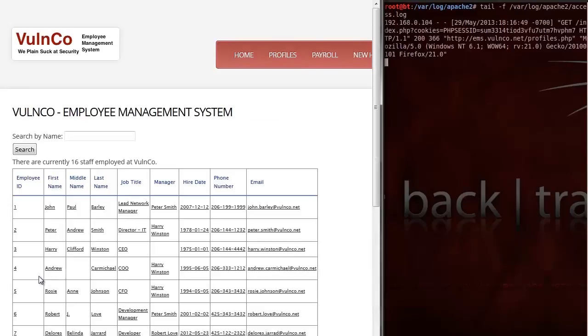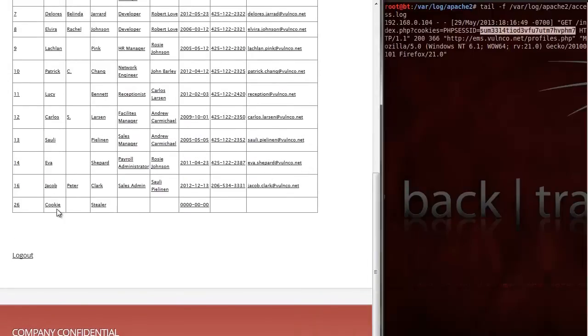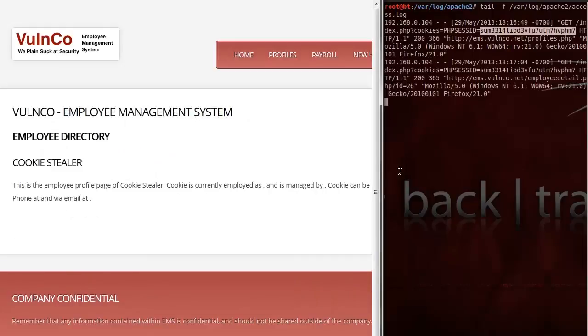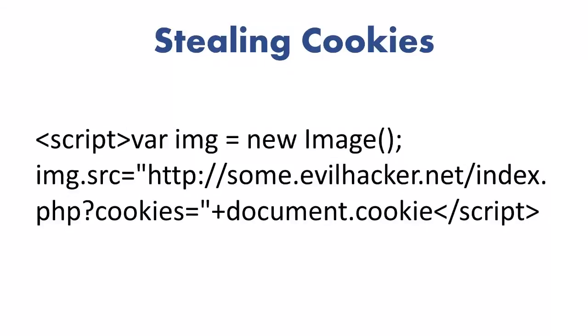When we submit our form, the code is executed because we return to the main profile page. We can see right away that in the attacker's server logs we have a valid session ID from the application. Because this is a persistent cross-site scripting bug, every subsequent time we load a page that contains this code, the session ID is silently sent to our attacker. Here is the code I embedded to make this call to our attacking server. It's pretty simple, but the impact this little piece of code has is massive for the security of our app.